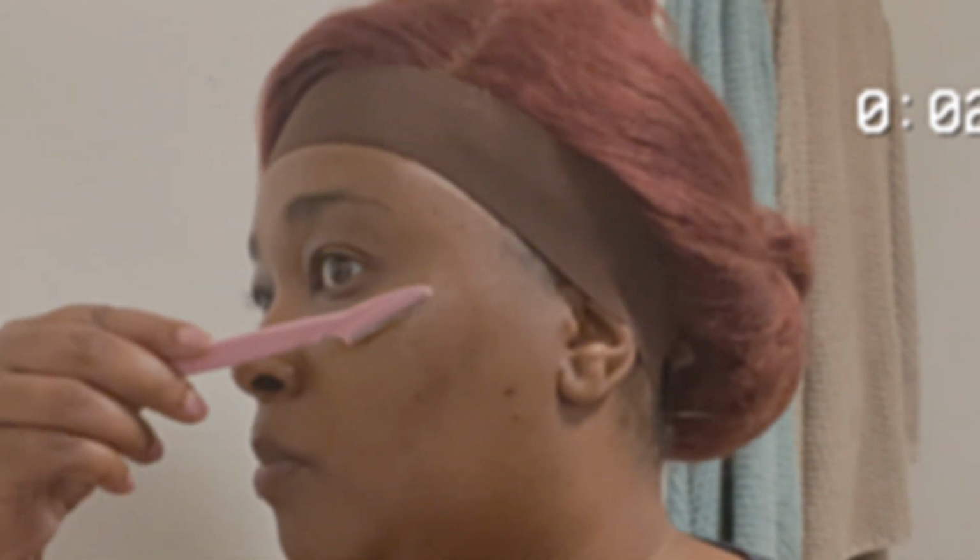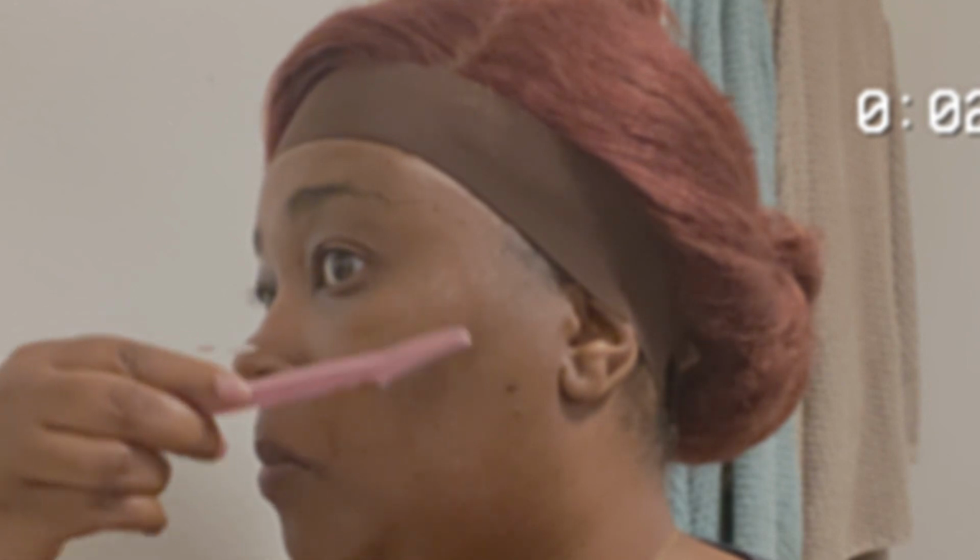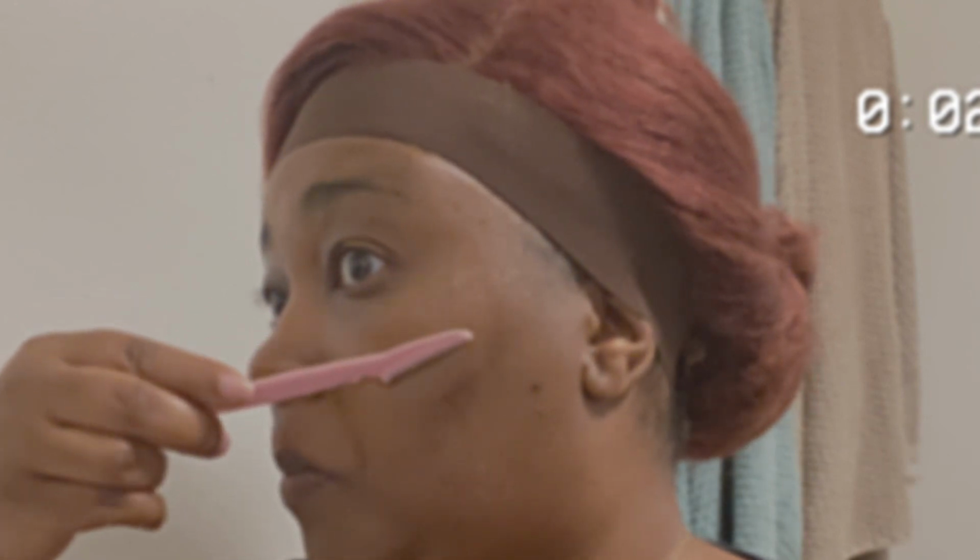But as I'm doing this, I'm like, oh my gosh, my face is already glowing. It's glowing, y'all. And this is so good for your skin because it removes all the dead skin that's on your face anyway, as I was told. But I just like the way it looks, especially when you apply makeup. Oh my gosh, ladies, if you know, then you know. If you don't know and you like to apply makeup and your face is as hairy as mine, shave your face. Shave it and you will see a huge difference.